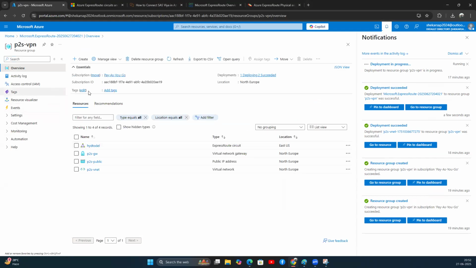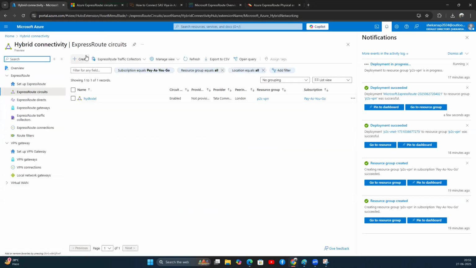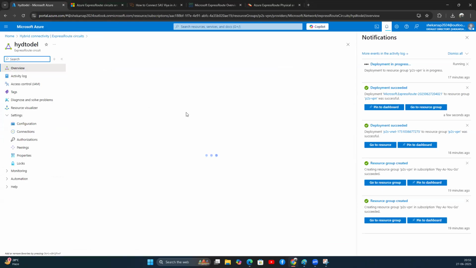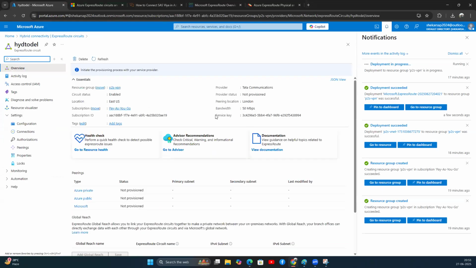Express circuit, Hyderabad to Delhi. This is the service key which you need to share with your provider, Tata Communications, so that they can initiate the provisioning process with your service provider.